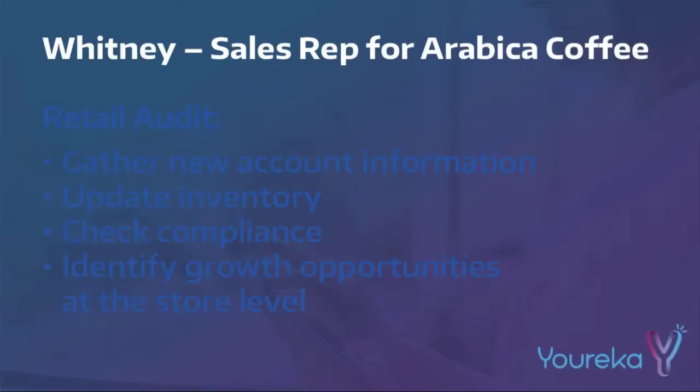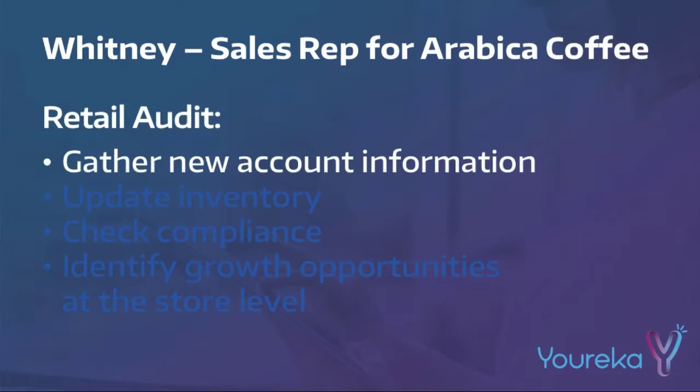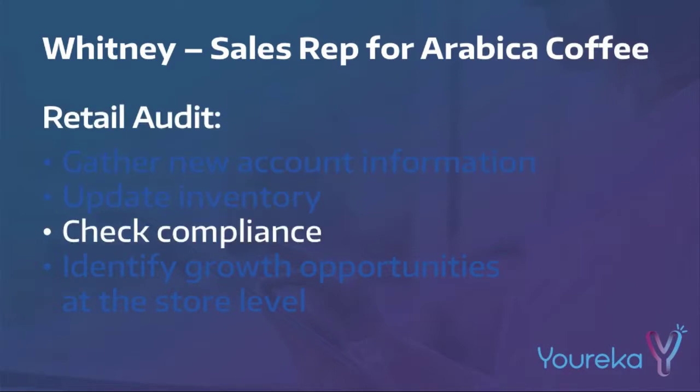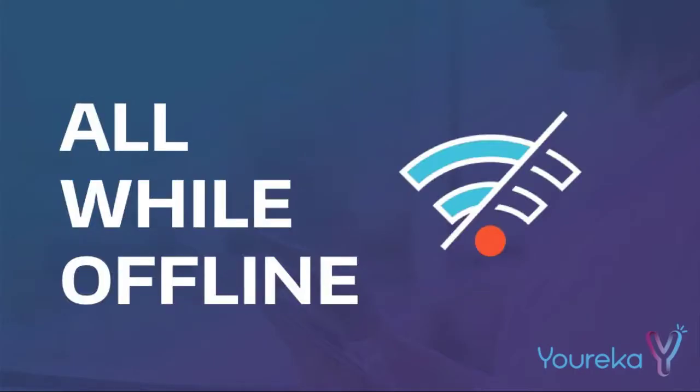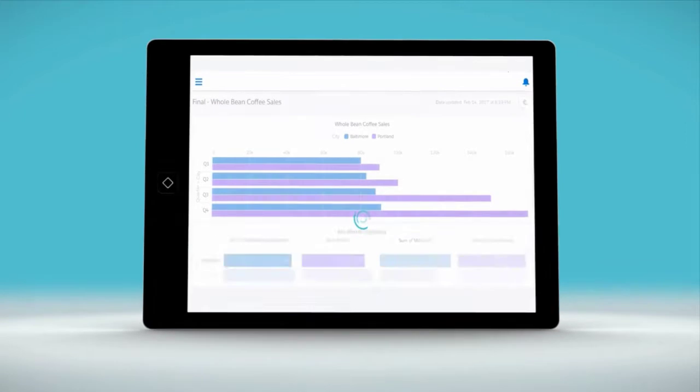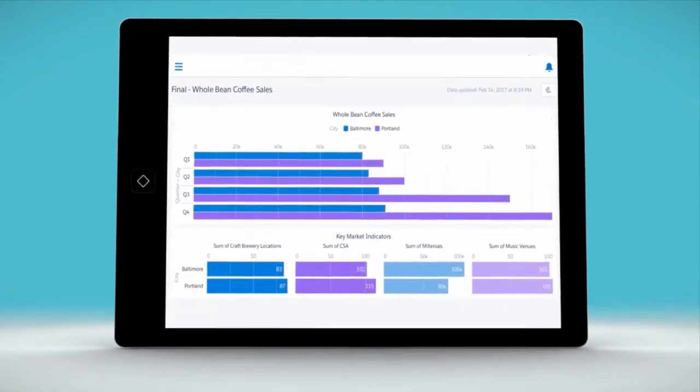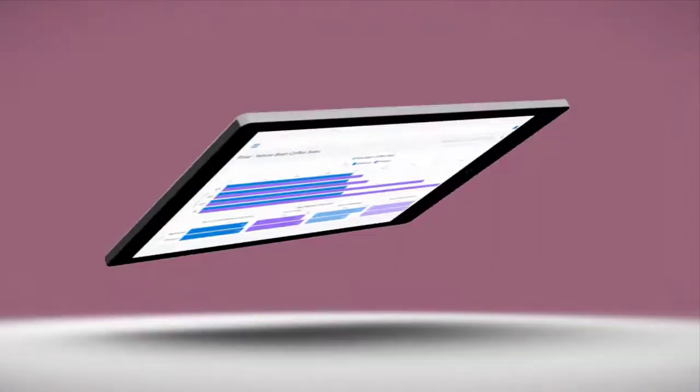Here's how it works. In this example, Whitney, a field sales rep from a coffee company called Arabica Coffee, is visiting one of her retail locations. As a part of her audit, she will gather new account information, update inventory, check compliance, and identify growth opportunities at the store level, all while offline. Those are a lot of tasks to perform, let alone keep track of inside of Salesforce. But Youreka makes it easy.